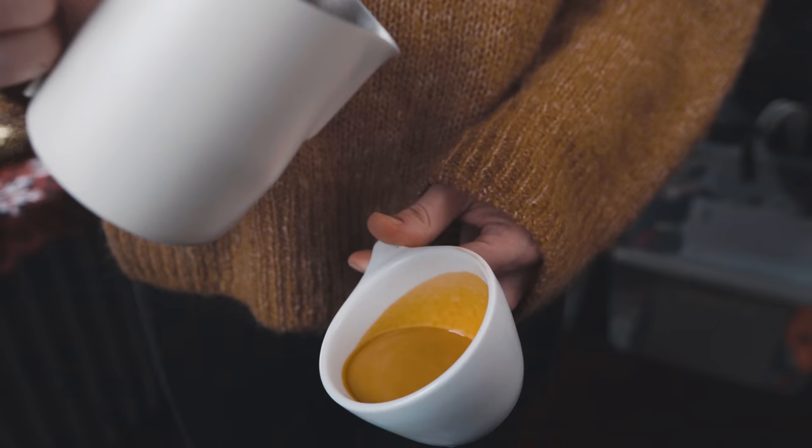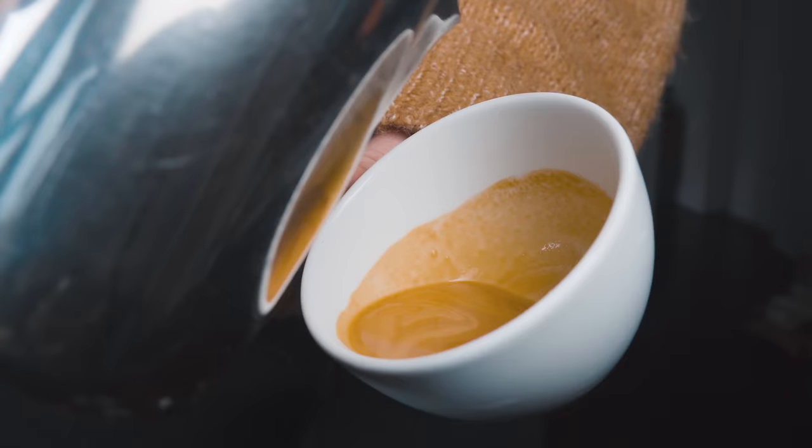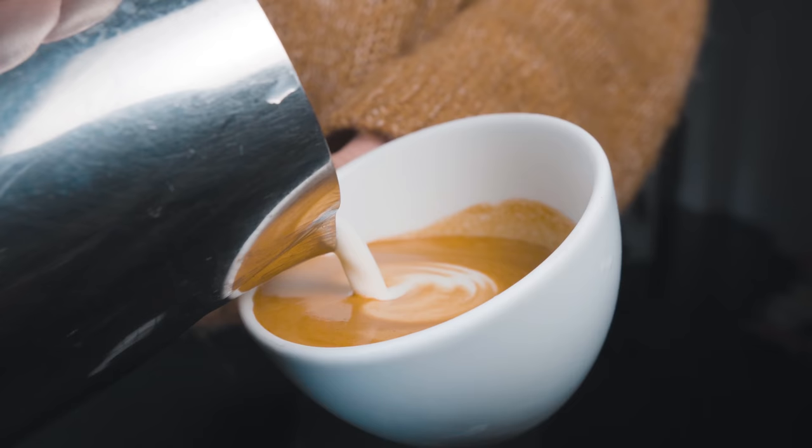I see 'too low' more often than 'too high,' but we'll cover both. If you're too high above the cup, you're going to break up the stream and when it lands it will make more bubbles and mess up your canvas. On the opposite end, if you're too close to the espresso, you'll leave behind a little bit of foam. The key principle in latte art: close to the surface, white foam appears; very high up, foam sinks underneath. Somewhere in between gives you beige lines — think of it like a gradient.